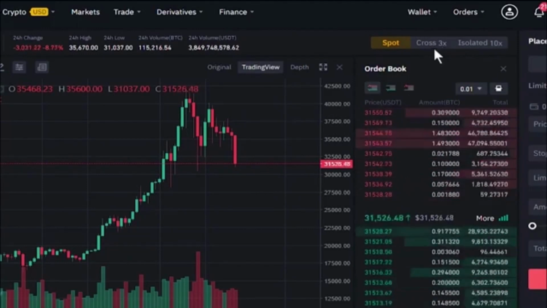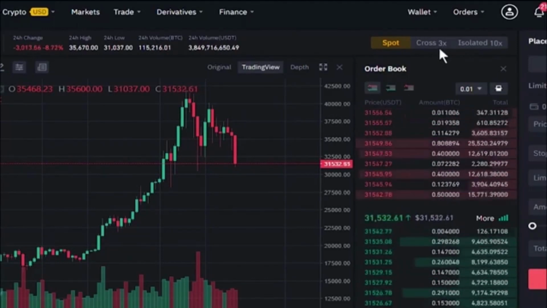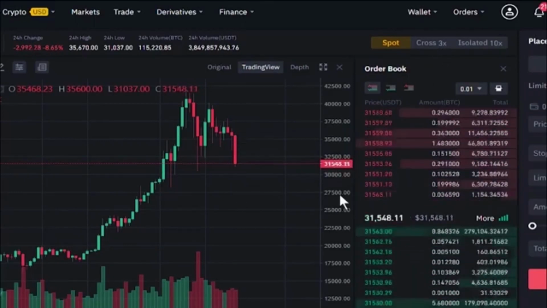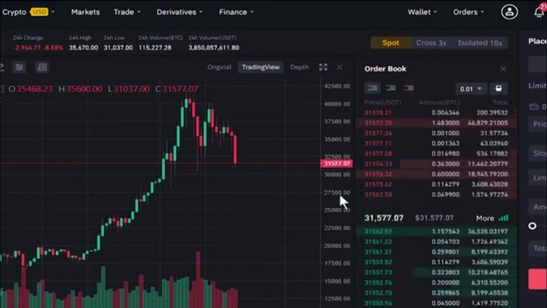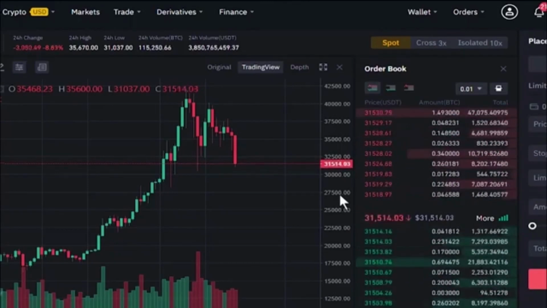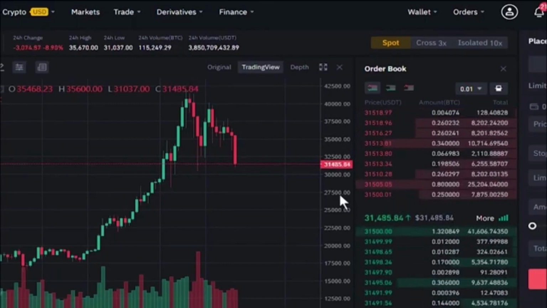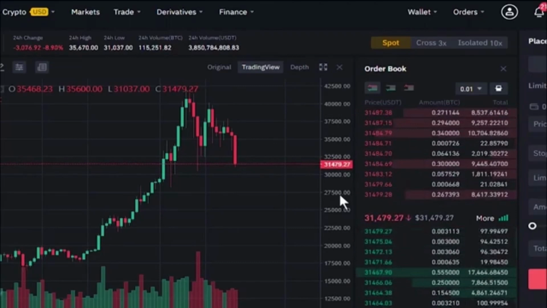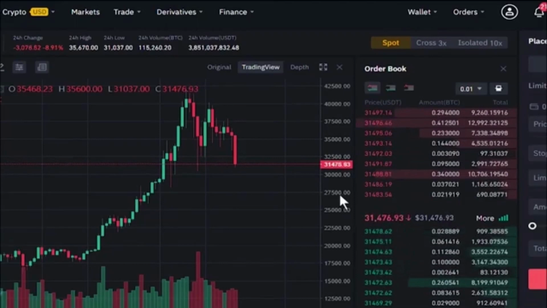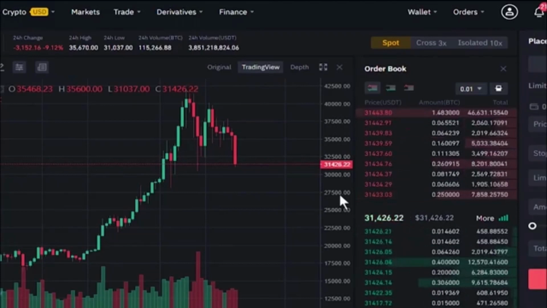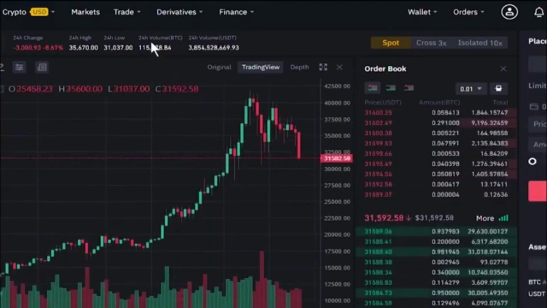For example, in cross 3x, you can leverage your positions up to 3 times your capital. So consider, for example, you have $10,000 in your account and the Bitcoin price is $30,000. By the help of margin trading, you can buy one Bitcoin with your $10,000. But I repeat again, it's true that you will have larger profit on successful trades, but if your trade doesn't go the way you expected, your loss will also be large, same as your expected profit. Margin trading is like a double-edged sword, and you must be very careful with it, especially in the cryptocurrency market that is very volatile.